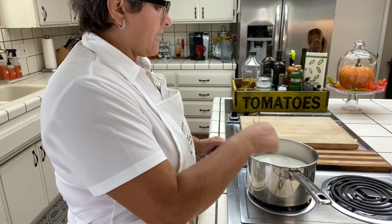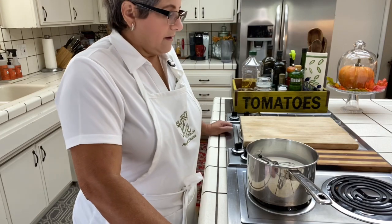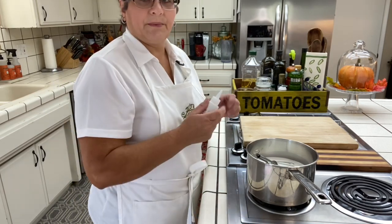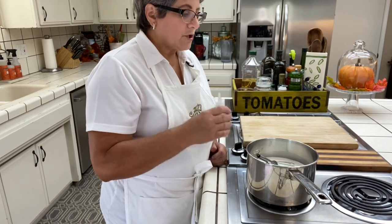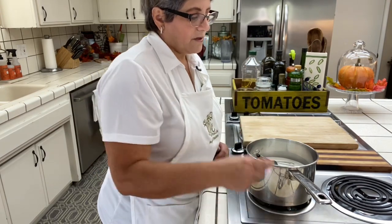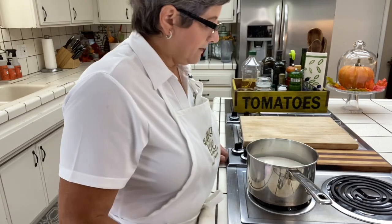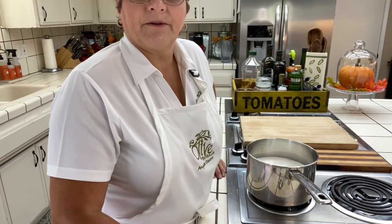So I sometimes put salt on the cheese. At this time I would put my salt, but I sometimes wonder if it messes up the cheese setting up proper. So I'm not going to put the salt until it's all set. And so I'm going to mix my milk with my rennet, and I'm going to sit here and see. Once it's set, then we'll take it out, and I'll show you.